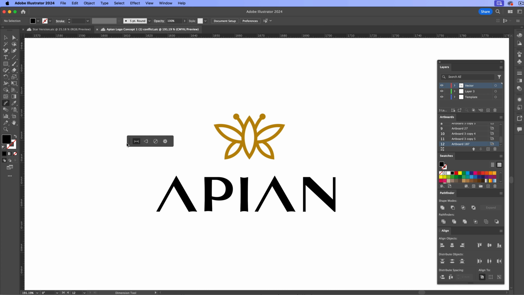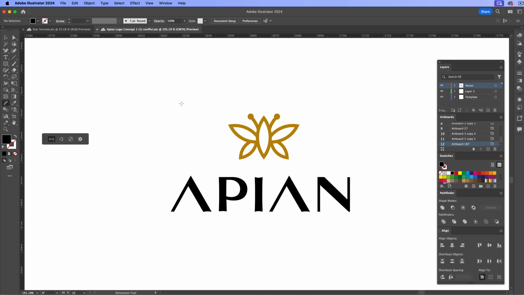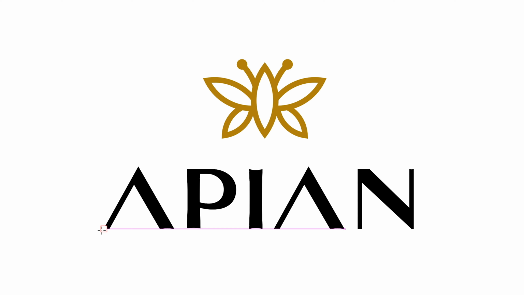And then we get this little box that appears on the top here. Essentially what these do are different kind of measurements. But let me show you how this works. So we click here, we use the line one. Let's say I've got this logo here that I want to use or measure. I'm going to go from the left of the A to the right of the N. And then when I pull out, we'll see this sort of magenta smart guide sort of thing happening.